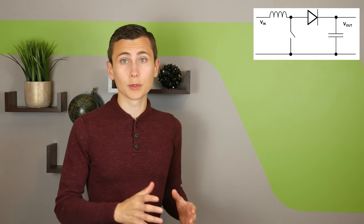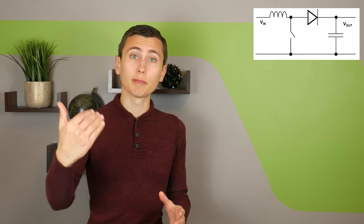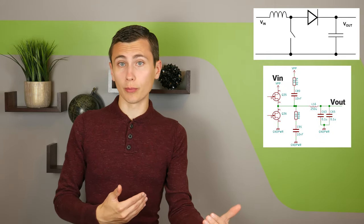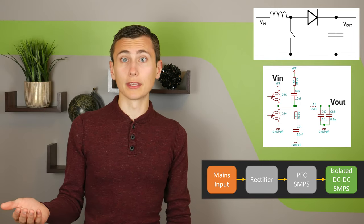But what does this really mean? This means that we need to make sure that our architecture is on track to support this requirement. Insufficient isolation in the UPS will force me to scrap the whole design, even if it technically generates a sine wave and works. Isolation is the difference between everything being fine and killing someone. We have three different ways to fix this problem: either find a different switch mode power supply architecture for our PFC that can establish isolation and power factor correction in one stage, find a different architecture for the inverter so that it has an isolated output, or use a two-stage design, like what happens 95% of the time a PFC is implemented.